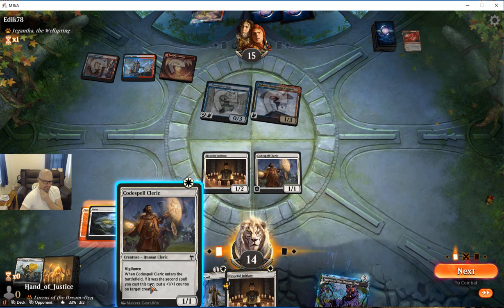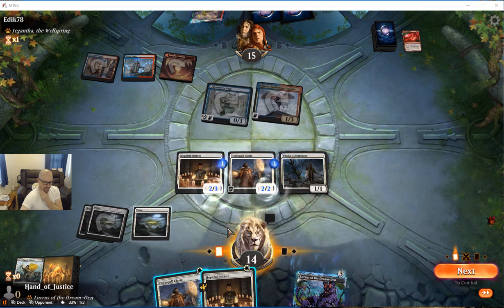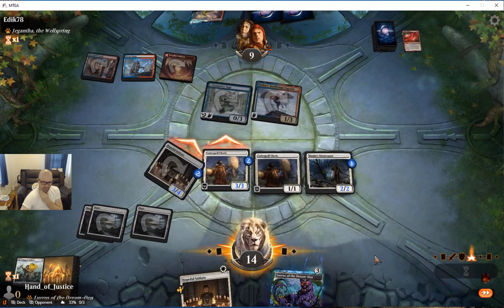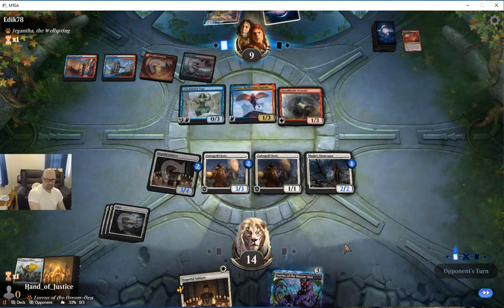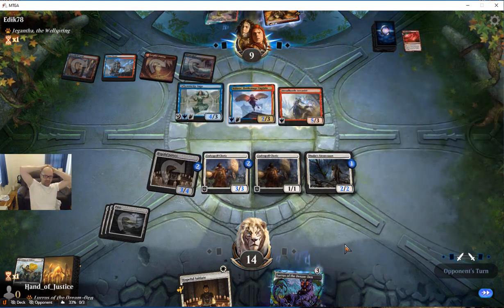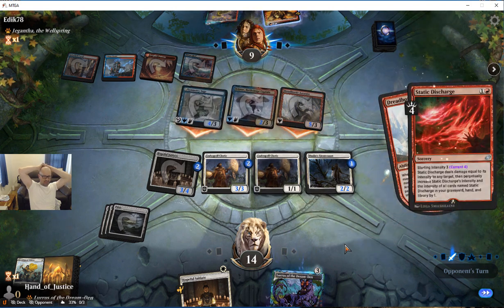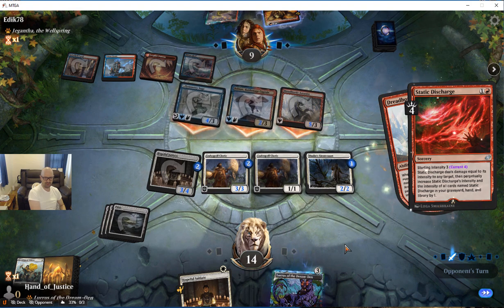Okay, so I think we go Thalia into Codespell Cleric. Oh god, they had the Reckless Charge. Oh no, this is gonna get so out of hand. And then they get to cast a spell for free because that's just totally insane. Yeah, they had everything they needed here, I think. And everything is trample. This deck is just crazy good. This might be too good for us.